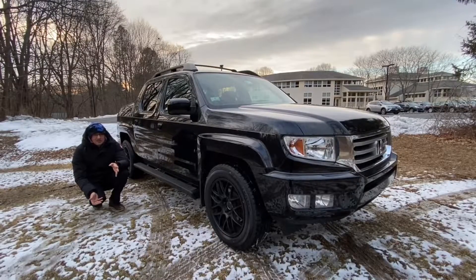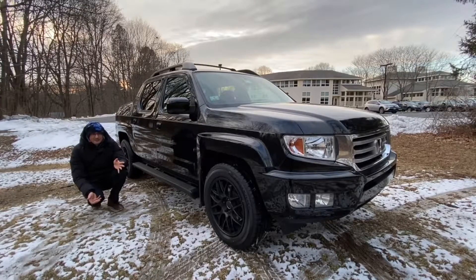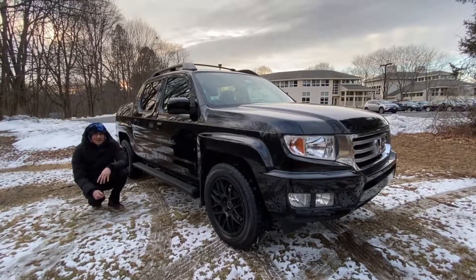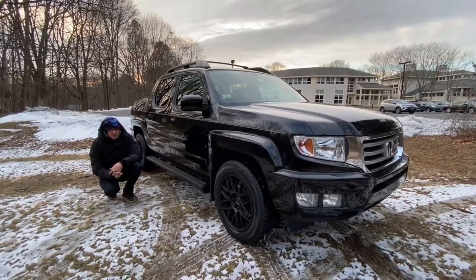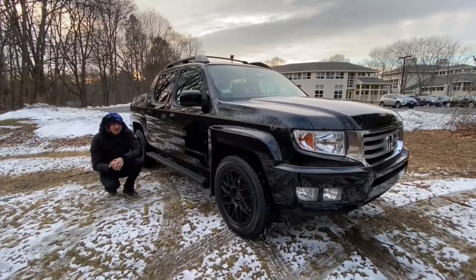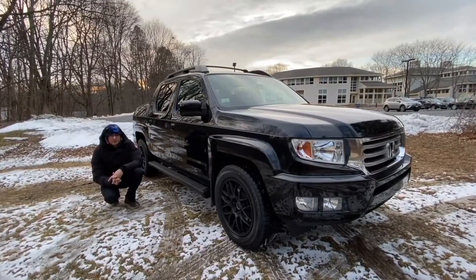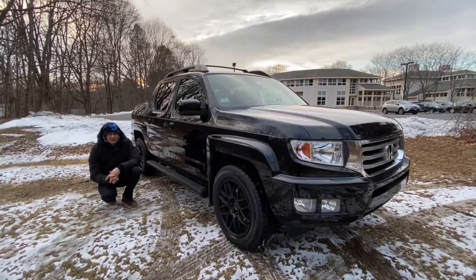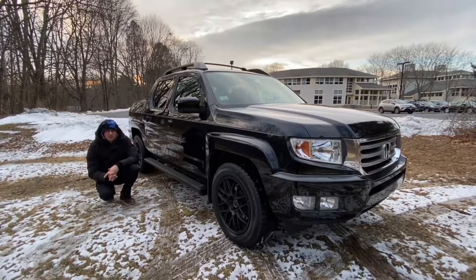It only has less towing and carrying capacity. But let's be honest — how many of us actually use the full towing capacity of a mid-size truck? If you really want to tow your boat to the ocean, you can get a Ford 350 or something even bigger. Off-road capability is not the best, but the ground clearance of 20.8 inches allows you to go through some pretty bad areas. If you put on nice all-terrain tires and press the VTM4 button, this car would be pretty capable off-road.